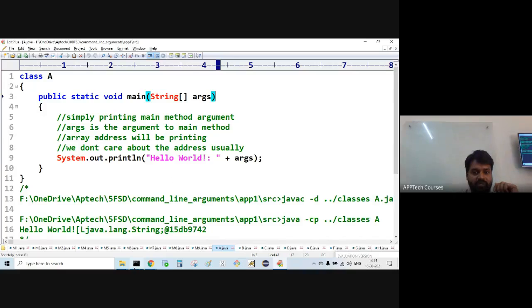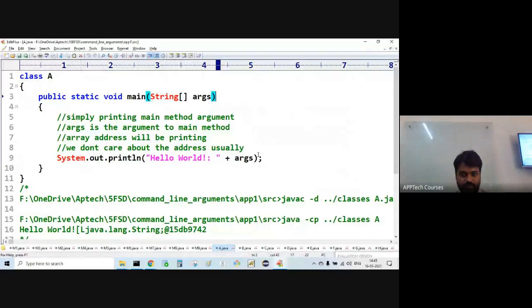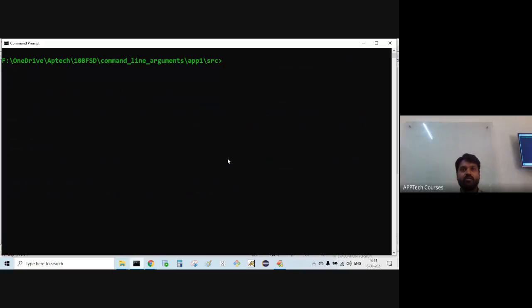In the command prompt itself, here we have seen, observe carefully, hello world, args of length. Normally I'm saying without any argument, why should it display? I'm making use of the command line arguments that I supply. If I don't supply, what is the use?